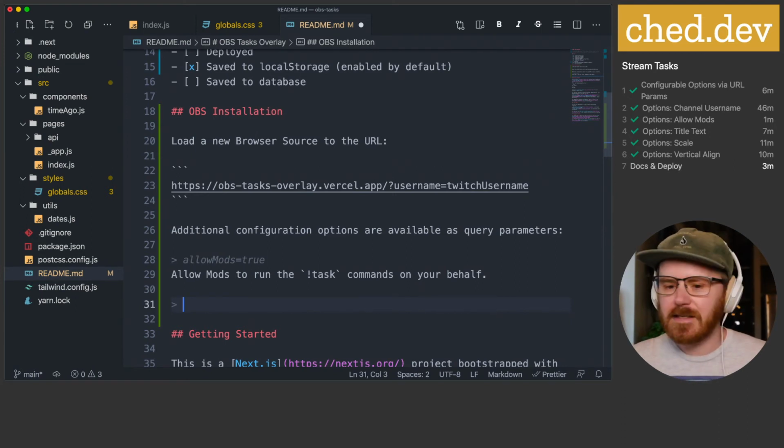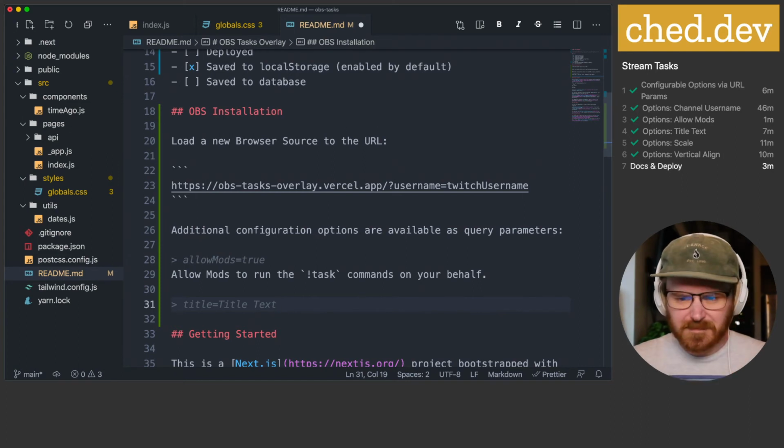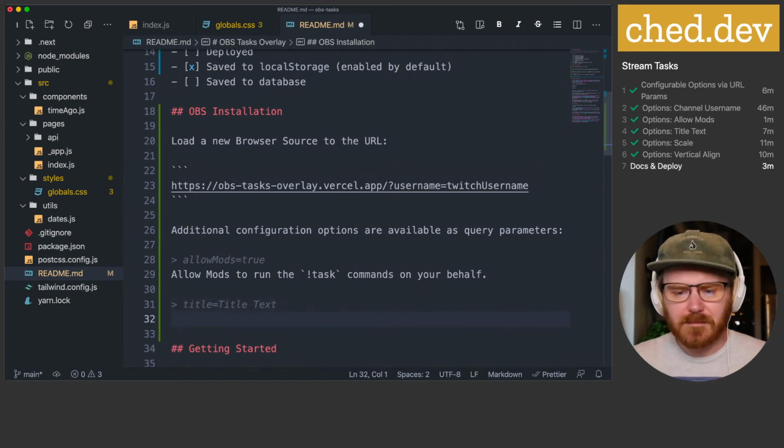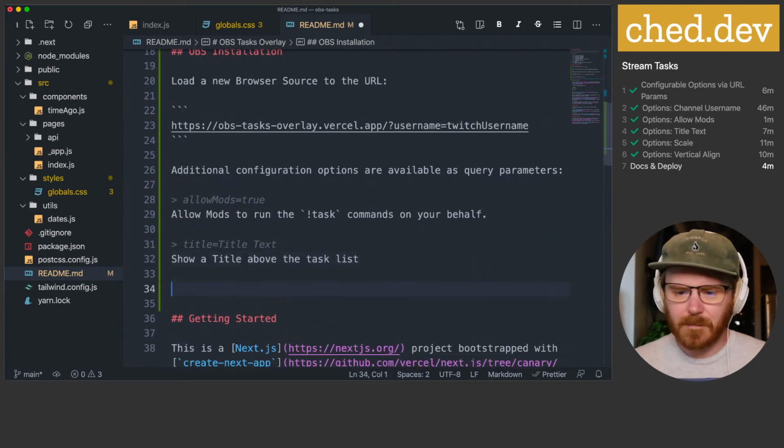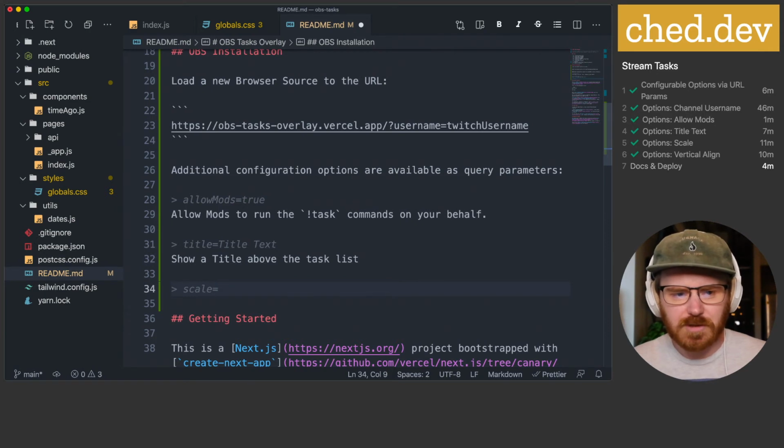And we did title. Title equals title text. Show a title above the task list. And scale, I keep writing this as scale, let's say 2.